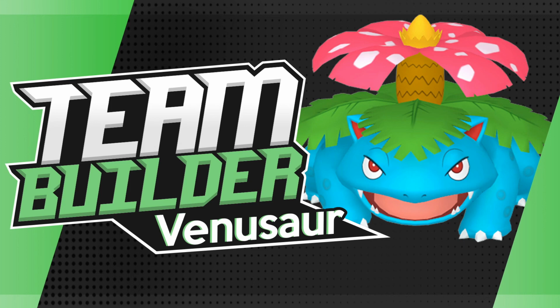So that is going to be it for this team builder based around Venusaur in Fire Red and Leaf Green, our remastered Venusaur team builder. We have Venusaur, Primeape, Jolteon, Lapras, Dodrio, and Rhydon. I nearly forgot all the members' names. Yeah, I really should have it up on the screen next to me just so I don't forget.